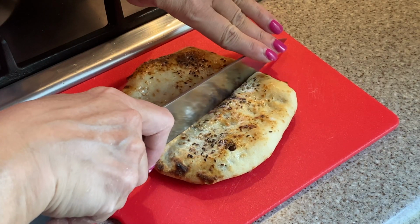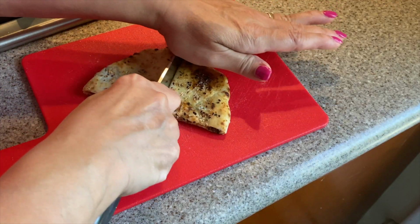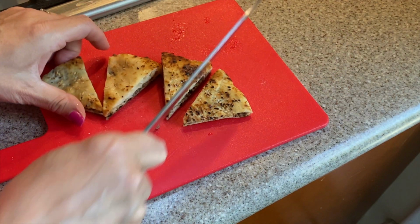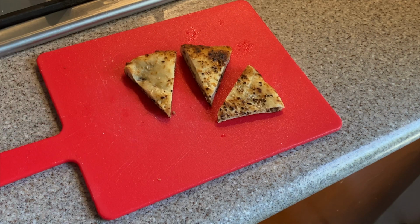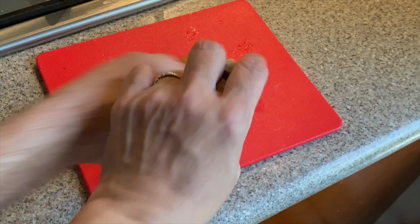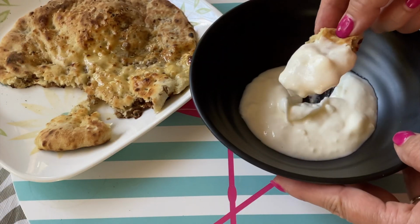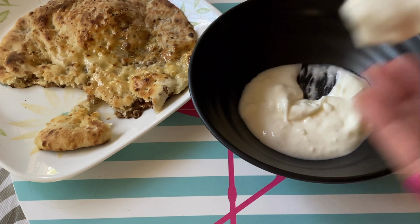Isn't it looking yummy? Oh, and it smells great. A great option when you want to impress someone or feel the need to up your bread game. These naans are best eaten hot and fresh off the stove. They can be enjoyed on their own or with fresh yogurt or mint chutney.